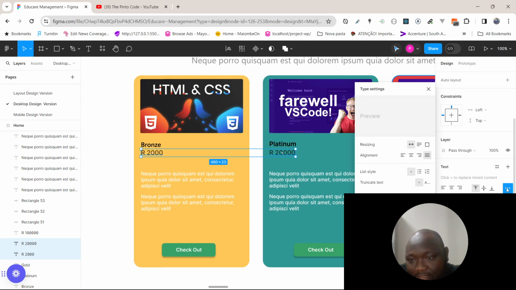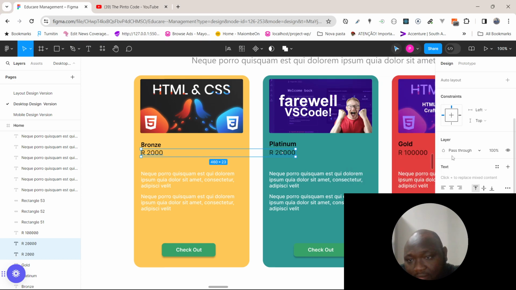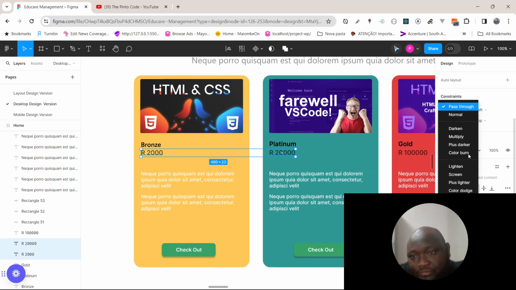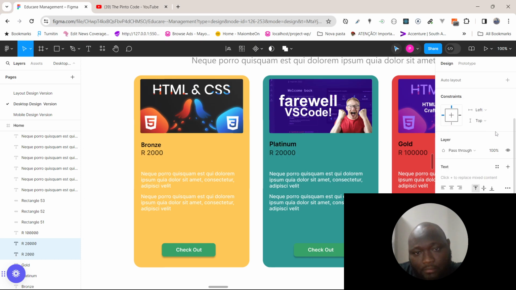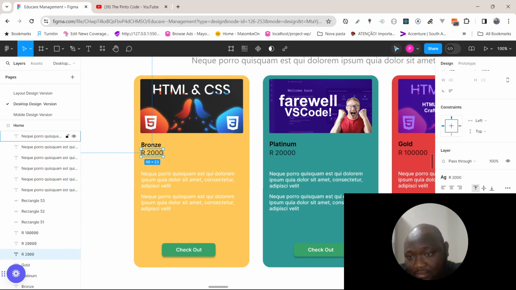Just want to see text line. Yeah, that's fine. Okay, cool. No, that's fine.